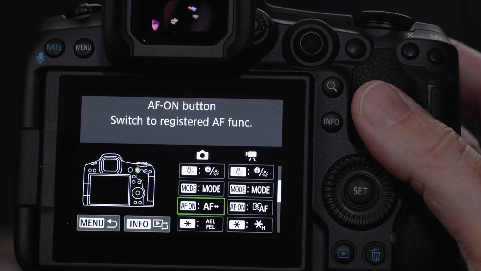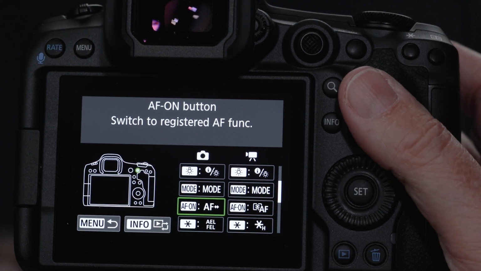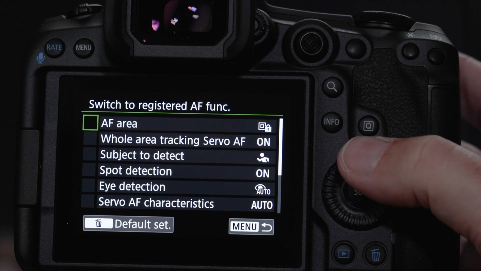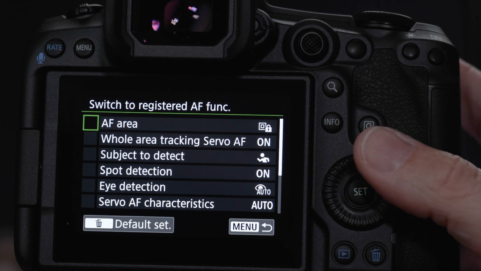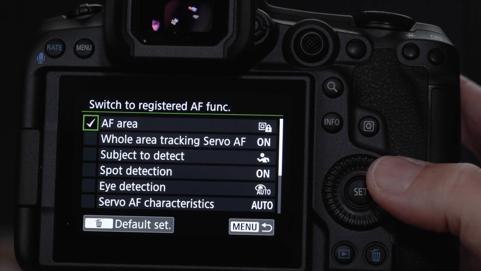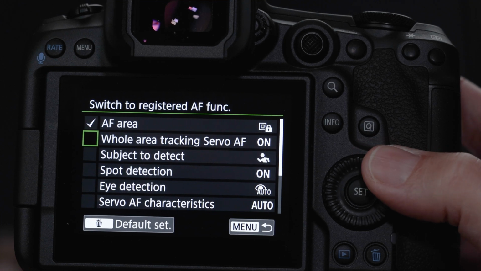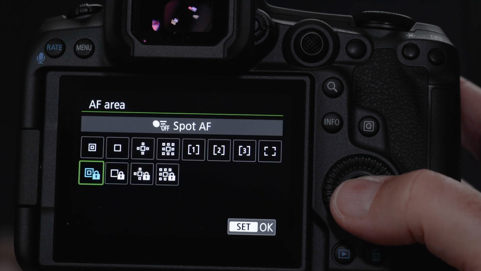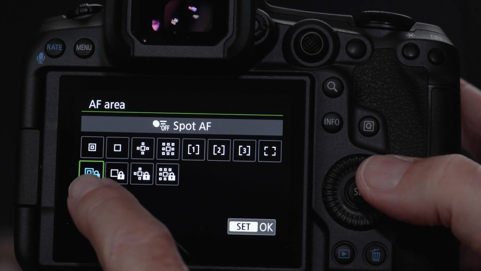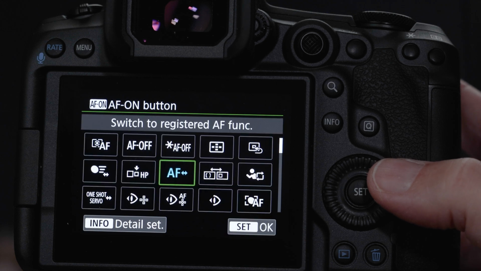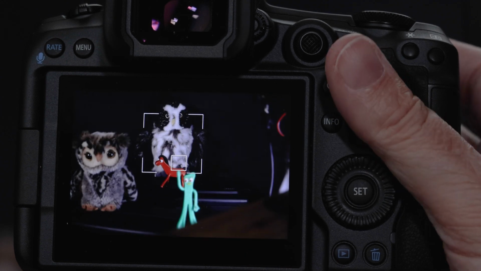And make sure, I should have gone through that to make sure nothing else was checked. Let me go back in there real quick. Recommend you do this. Oh, a good thing I did that, right? Look, I didn't check it. You have to check it and set it. Check it and set it. And sometimes it doesn't stick. So check, and then let's go through to make sure nobody else is checked. So cool. Just double check. So we have the autofocus point locked on. Great. Autofocus area is checked. Now go to the menu. OK. And we should be good to go.